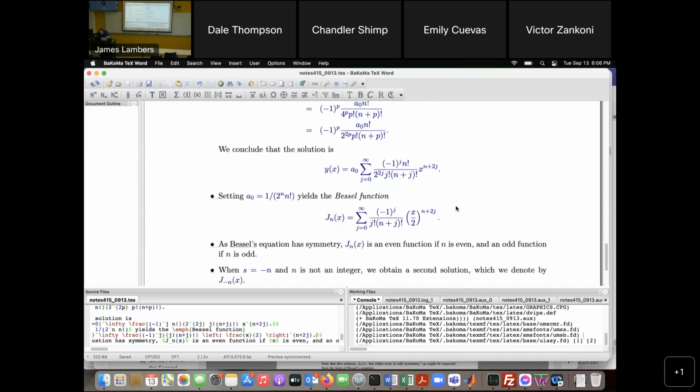All right. Now, because we have integer powers of x, and this part is always going to be even, whether this power is even or odd depends solely on whether n is even or odd. Meaning, if n is even, the Bessel function will be a linear combination of only even powers of x, and if n is odd, only odd powers of x. So the Bessel function of order n is an even function if n is even, odd function if n is odd.